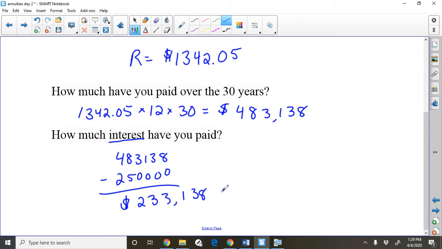But there's a reason people get mortgages. Most people do not have $250,000 sitting around to buy a house. So they need to take out a loan and pay it off over time. There's some tax breaks for paying off this interest. So this isn't the whole story, but be aware that these interest amounts are going to be very high.